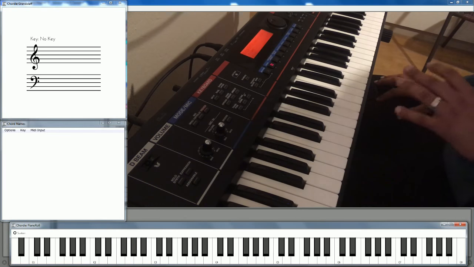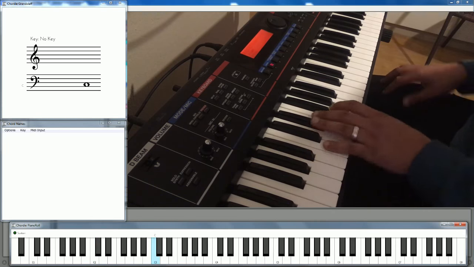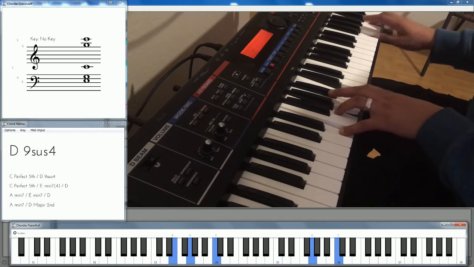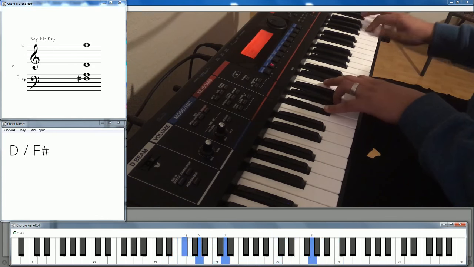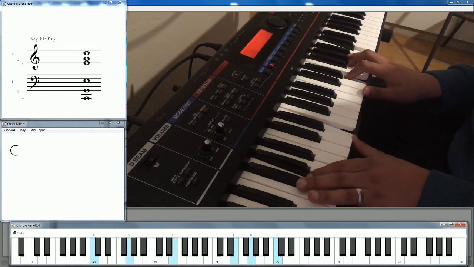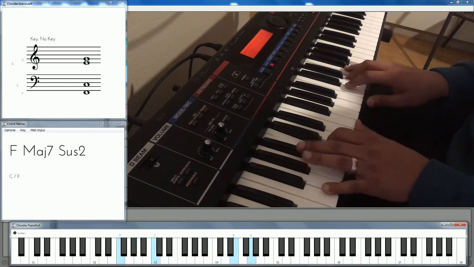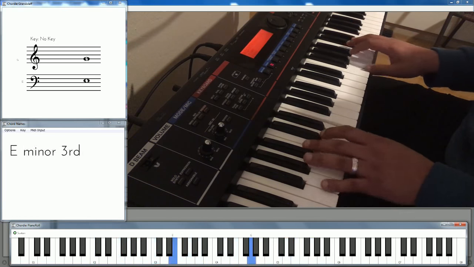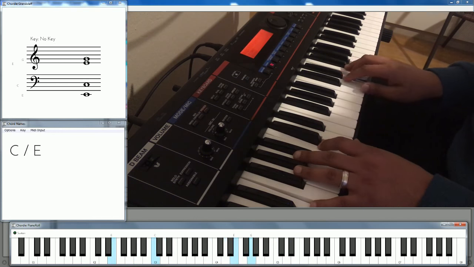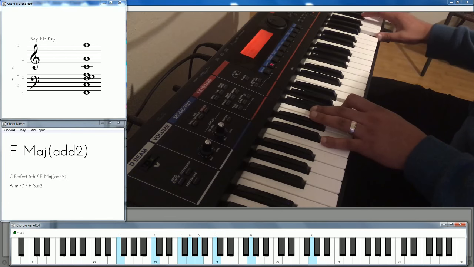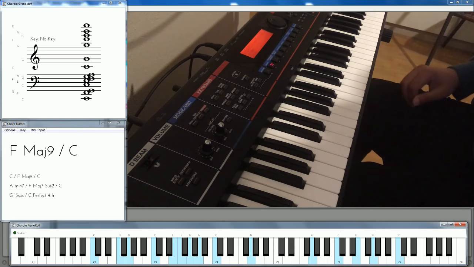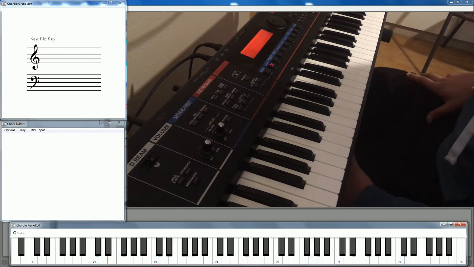You can use it over any of those notes. So that's the pentatonic scale that I want to show you.